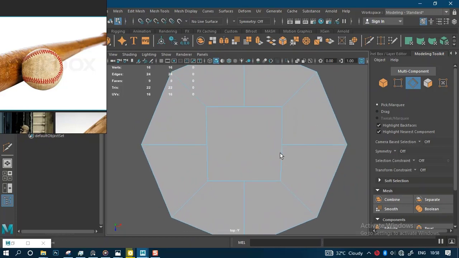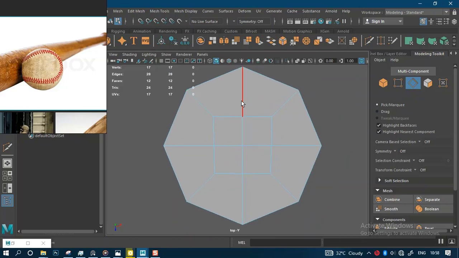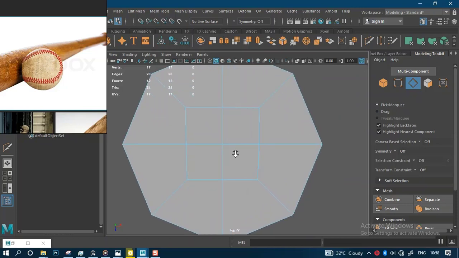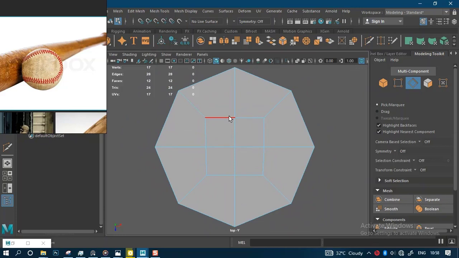Okay, no, this is not what I want. Let me bring this back. I'm supposed to select just this and this and this, then Control Delete to delete that. Now we have this all in quads, this is exactly what we want. But we're still going to make an adjustment on this.